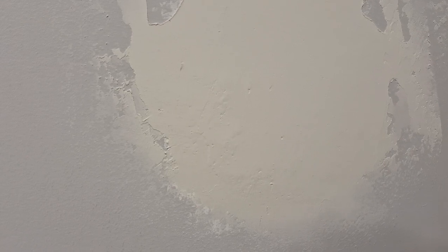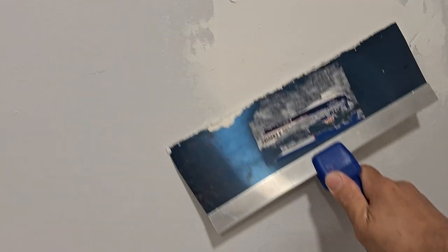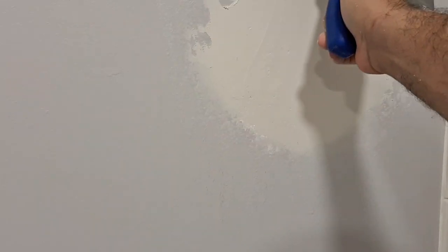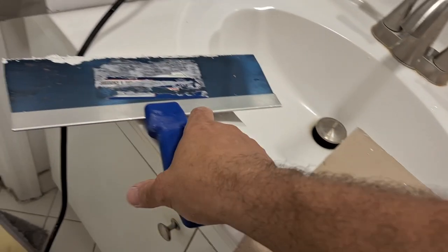That's good. Once this is dry, give it a little light sanding. Put a little more here. That's good. I'm gonna leave that alone. To the bottom.